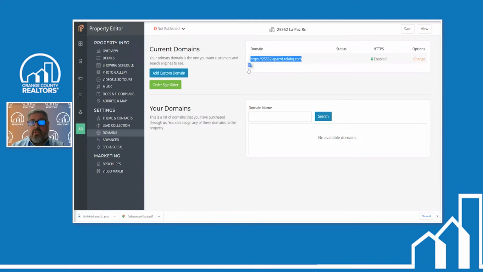If you choose to add or want a custom domain name, then RELA will charge you $14.95 to have a domain name created that you want. Or if you happen to go on to say GoDaddy and bought a domain name, you could then tie that to this website as well. But again, those cost money.